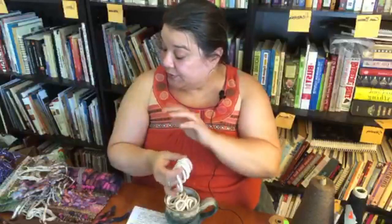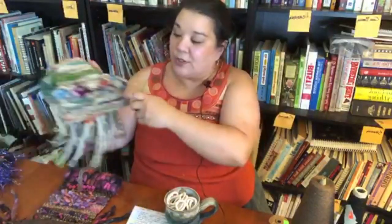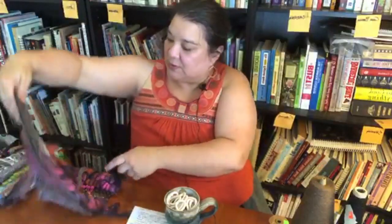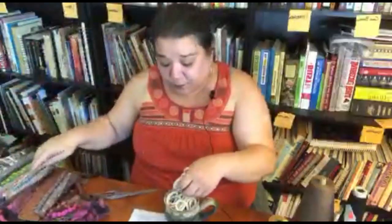And I'm going to put those into the weaving too. But what they're going to do is mimic, let's see, this one is a little better. They're going to mimic some of the loops here. And when I'm doing a bunch of them, it's just another interpretation of that texture.